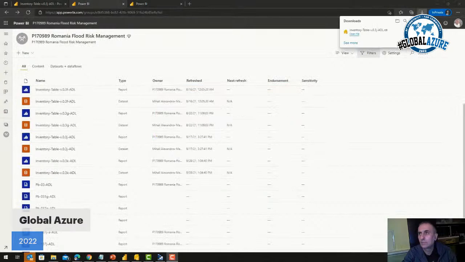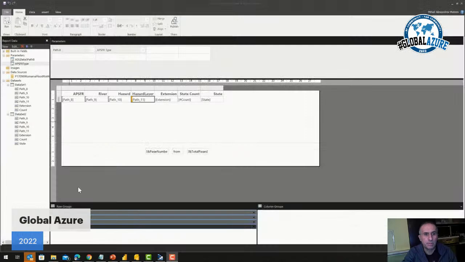So it is possible to use this report directly and extend it, or to create a new report from scratch with Power BI Report Builder.